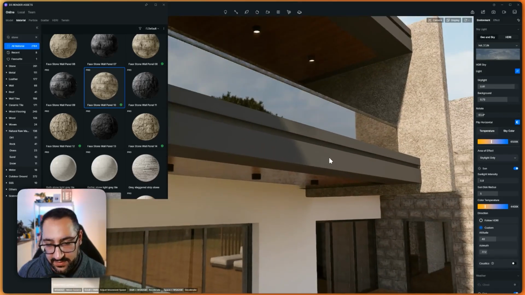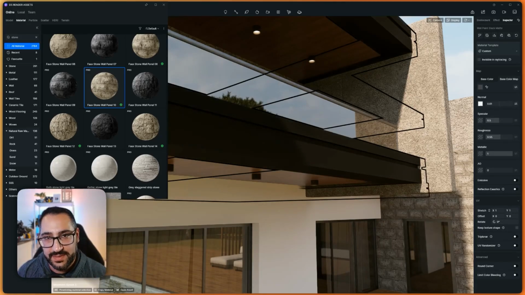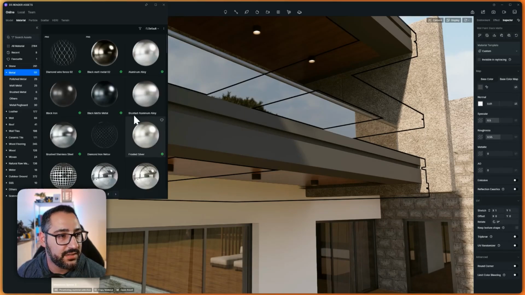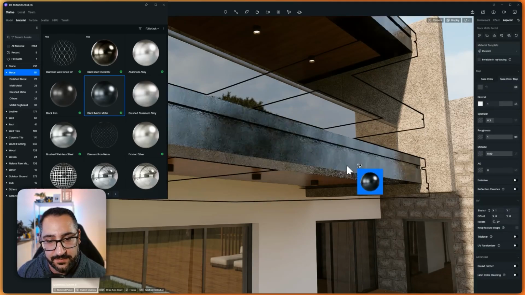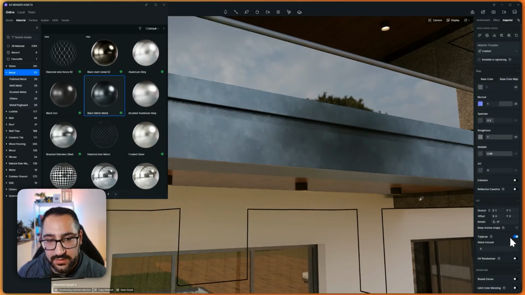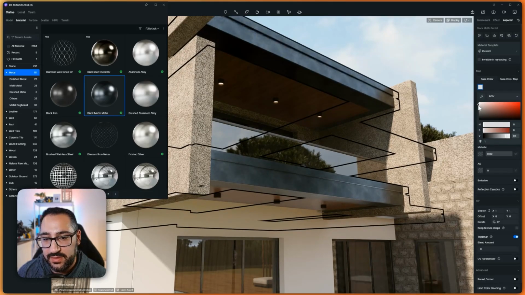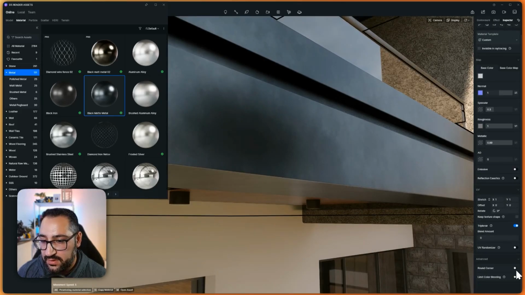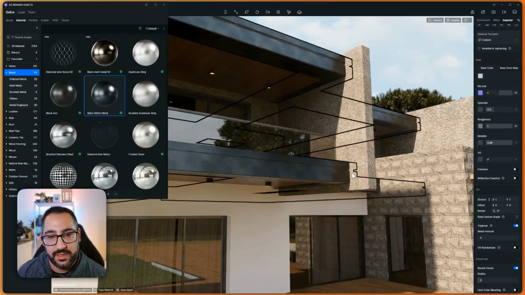All right, let's talk about this metal. So this metal had no metallic properties. I know that because metal is 0. 1 means it's metallic, right? So let's go over here. Let's go to metal, and we want something that's got a dark color. Probably, yeah, we could do black matte metal. Watch this. It's gonna be a huge difference. Yep, there we go. And I'm just gonna make this triplanar. That way we got nice uniform scaling. Yeah, there we go. I can darken it a bit by just cranking this. Already looks much better. And as always, you should have your round corner on, especially for the metals because they're bending them, right? That looks better.